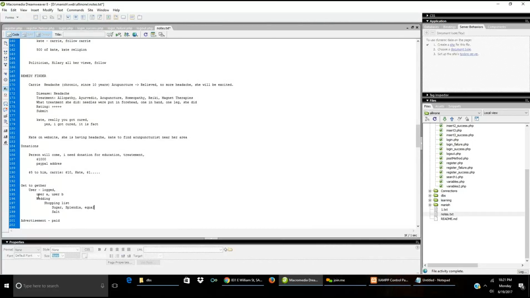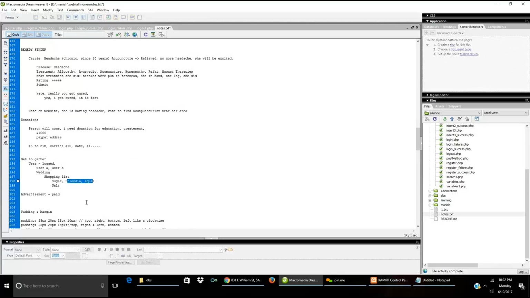Means the user will log in and he will be able to edit all the things, or he will add other users who will be able to add his choices. I haven't thought that far in advance. I guess if you're logged in, there would maybe be a checkbox, like a radio button. I want sugar versus Splenda and equal. Or if you would like sugar or equal but not Splenda, just so that it's easier to create a shopping list.